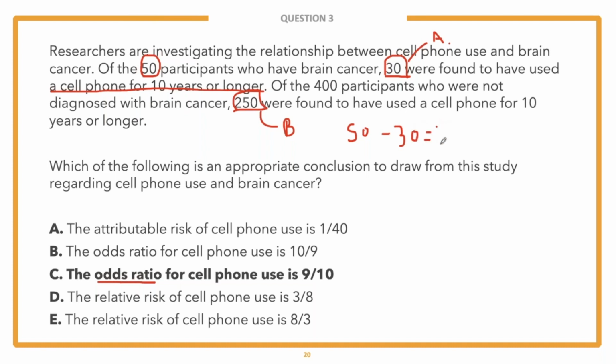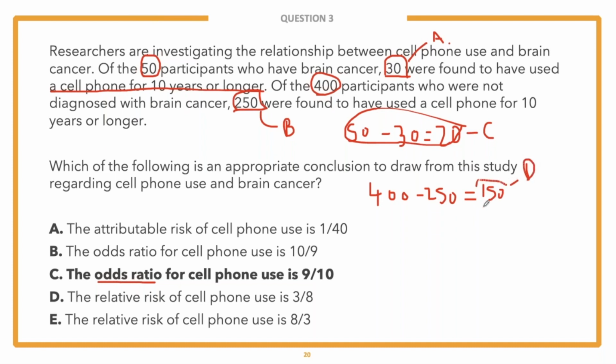Are you guys following along? Okay. The final thing we're doing is D. D is the people that don't have the disease or the risk factor. So people that don't have the disease, people without brain cancer. So we're talking about the total 400 people, right? And people that don't use that would be minus 250. 400 minus 250 would give us 150. So see what I meant? This question takes a little bit longer than the rest. It takes you some time to get all this calculation down and get these values down. Okay. Once you got this, it's a lot easier.